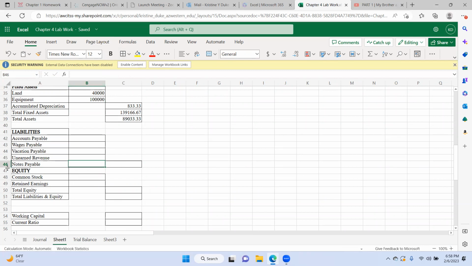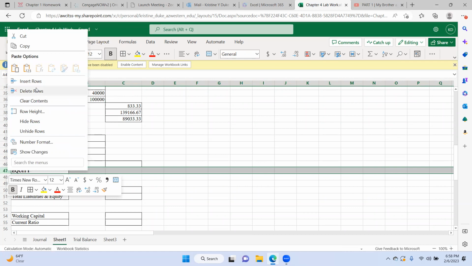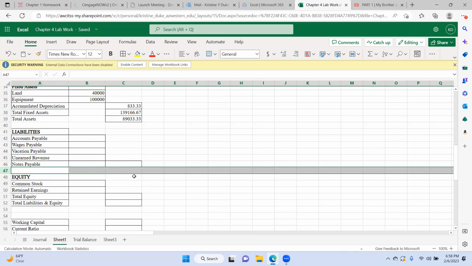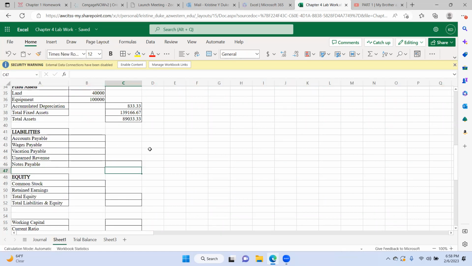And then I'm going to put one in here, insert row, and I'm going to bring this box down here. This is going to be subtotal. Okay. Accounts payable. Let's go over there and find it.